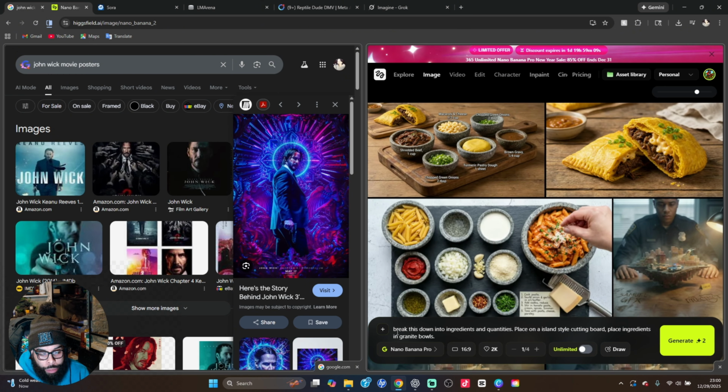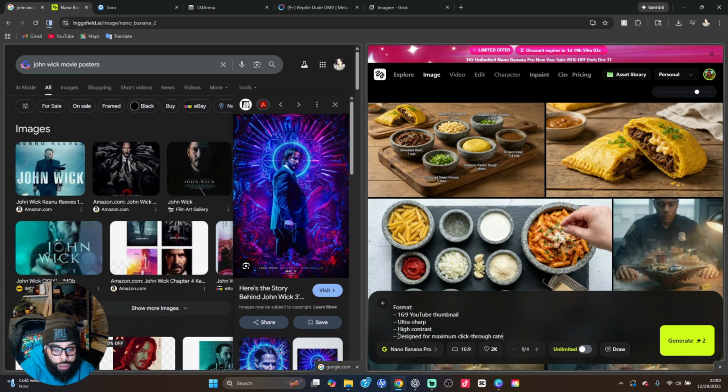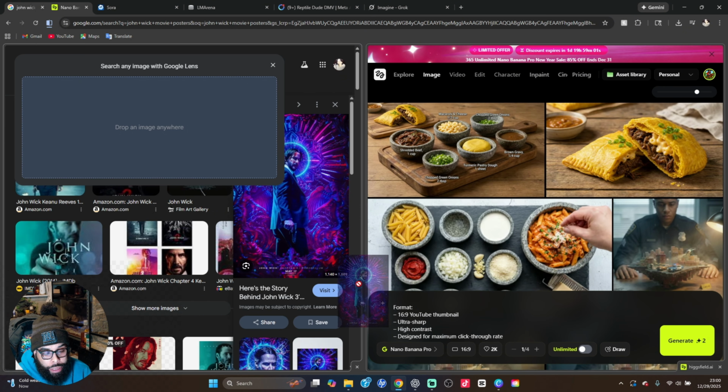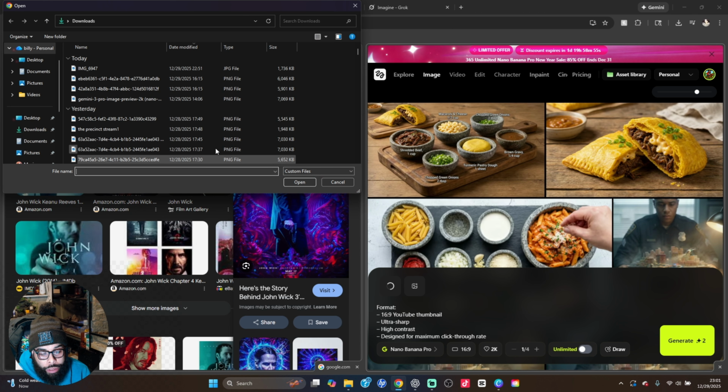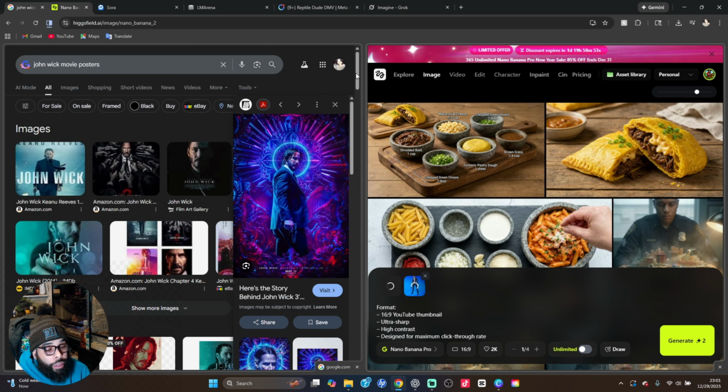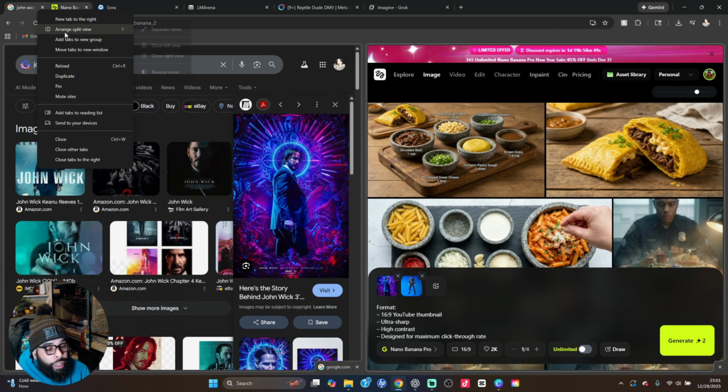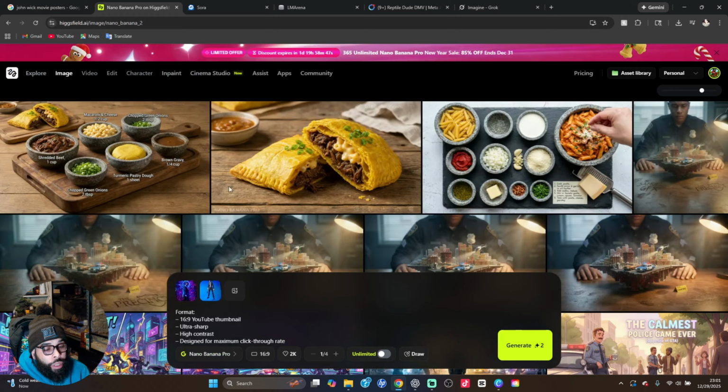So now I'm going to take this. All right, let me, Control A, Control V. I'm going to take this image over here. That should work. And then I'll download the image again. But for here, and then I can arrange and separate. Quick little trick for you to do that very quickly.